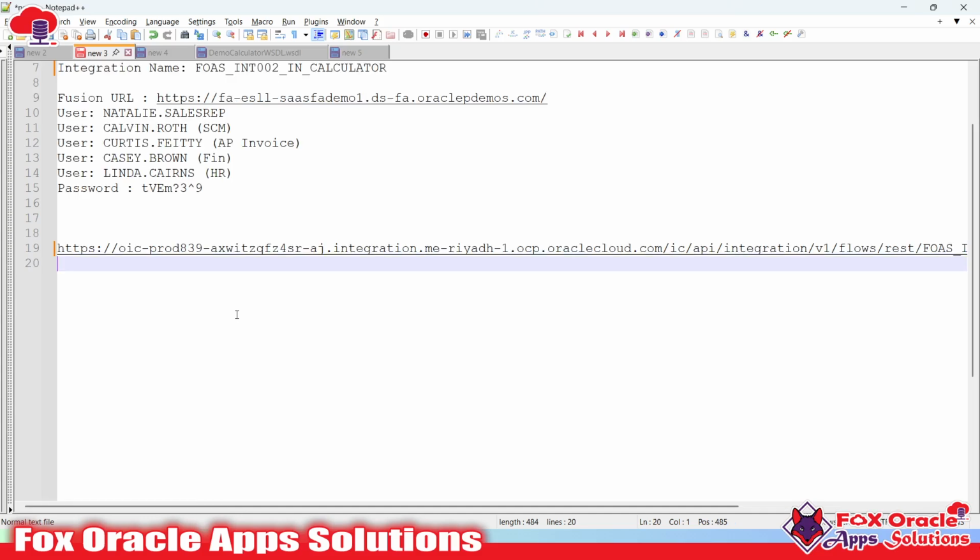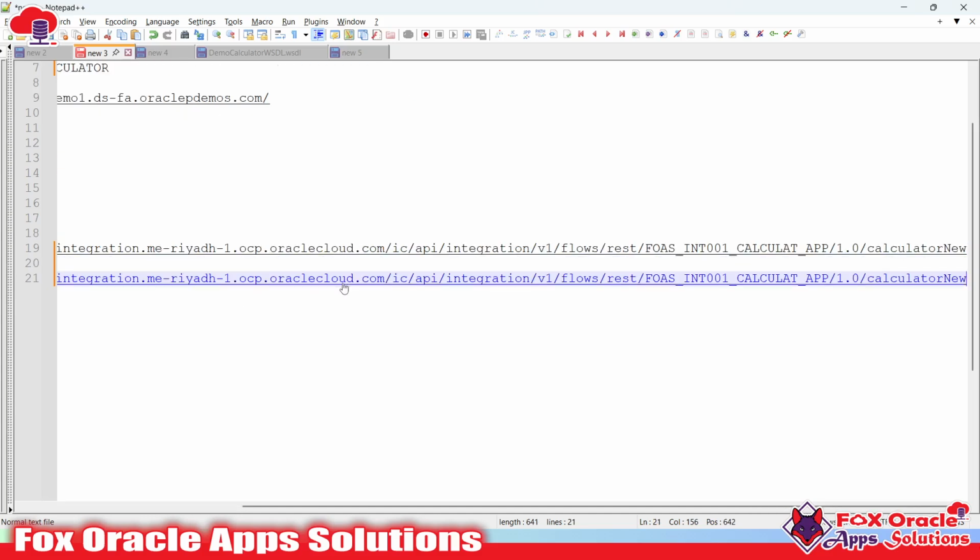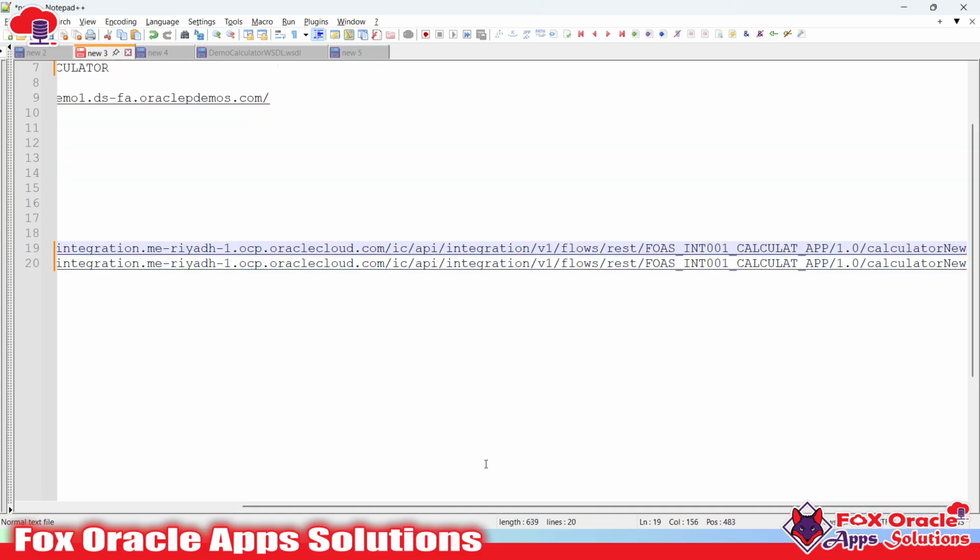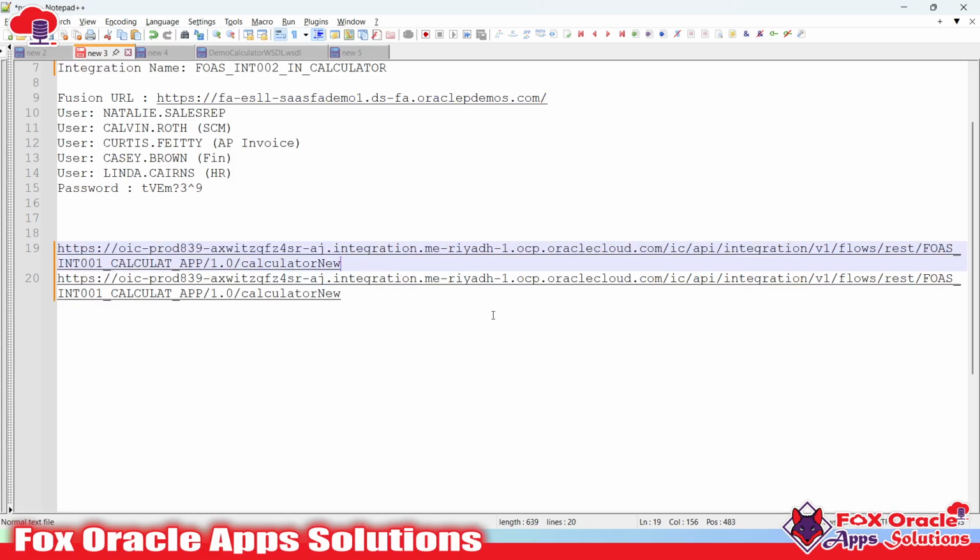I can see this is the URL, right? So above is the URL for the first time we created, and below is the URL for the integration which we just created by making a new version.